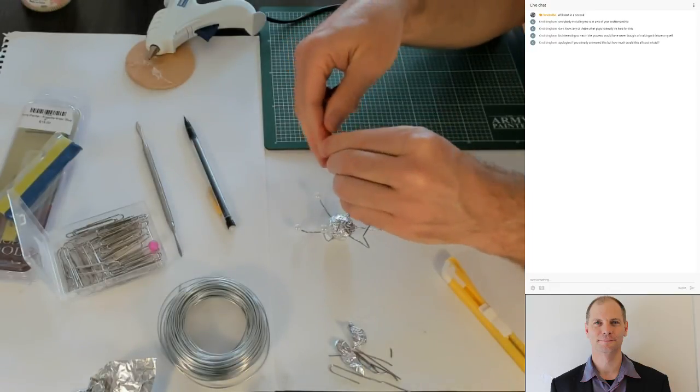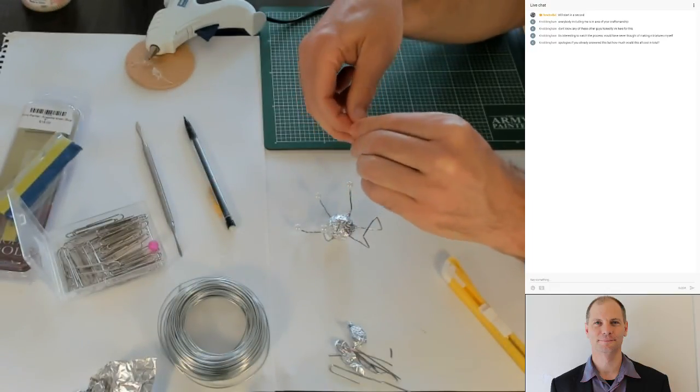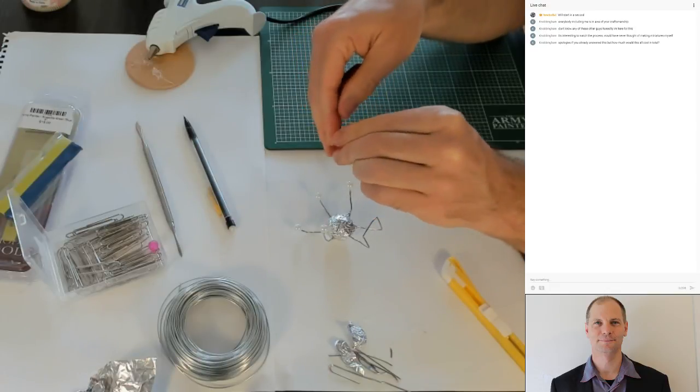So, Nobbingham, what do you got here? It's interesting to watch the process. Would have never thought of making miniatures myself.